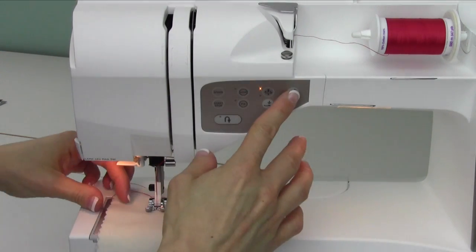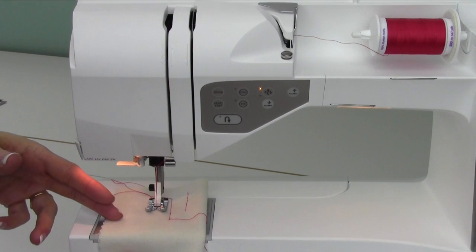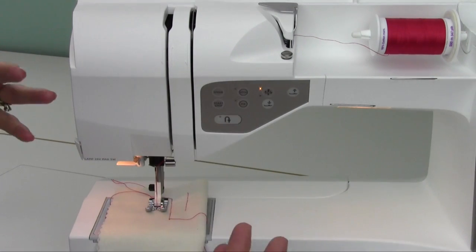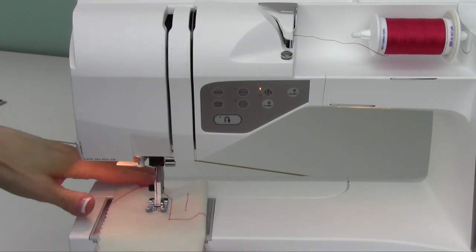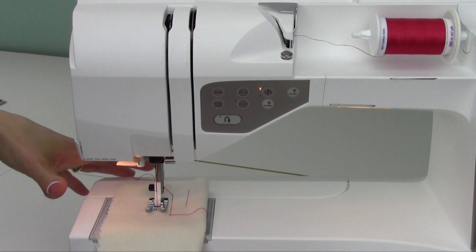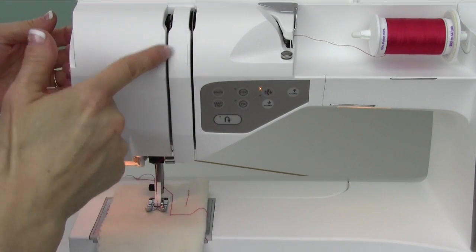So if you lift your presser foot up now, pull this thread out and cut it, when you start to sew, that take-up lever is going to do what? Pull the thread right out of the needle. And that's why so many people got frustrated with older machines. And here's all the problem was, is they never finished the stitch. Well, with electronic machine, that take-up lever is brought to the highest position.